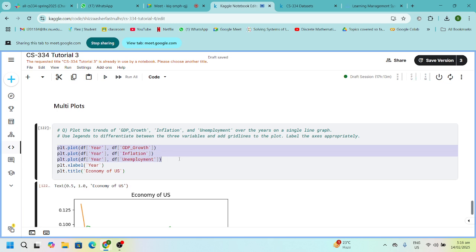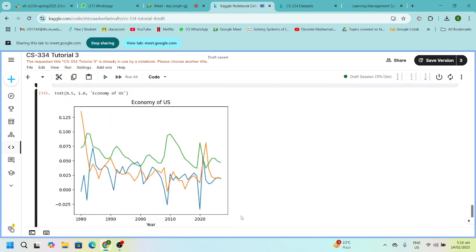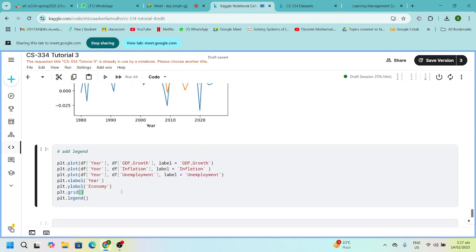plt.plot, I've just written it thrice, my simple command. Then I've set the X label, I've set the title, you may not write show, and this is what I obtain. But something feels missing over here. If you present this to a user, they will not be able to interpret anything from that. Essentially, we also need a key over here. Can someone tell me how to include a key over here? Come on, we've just been over it. Okay, so you use the command of legend.